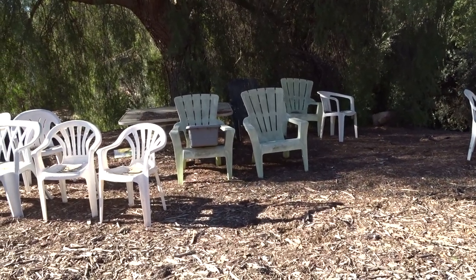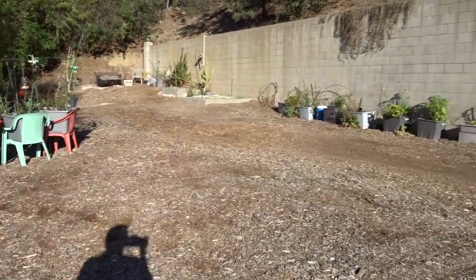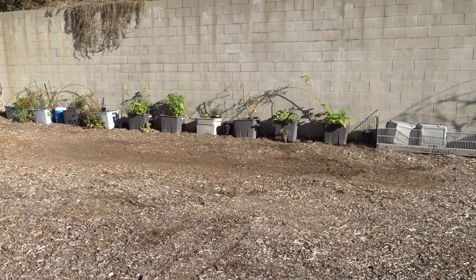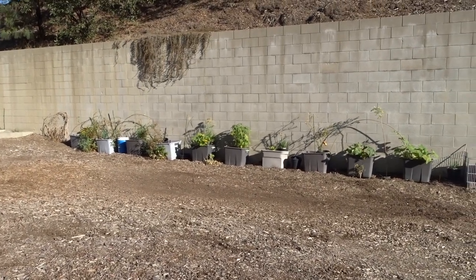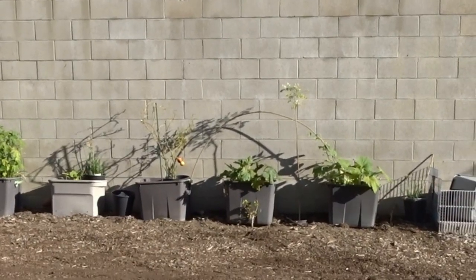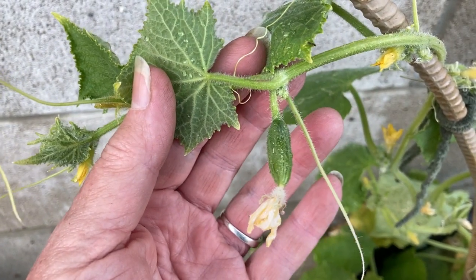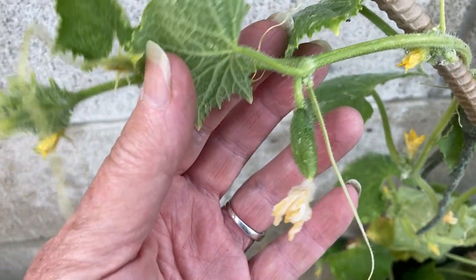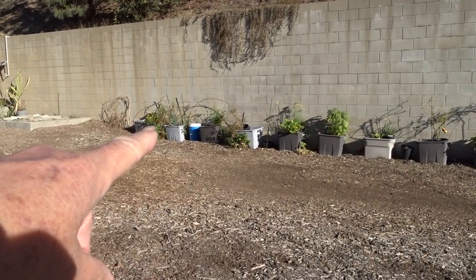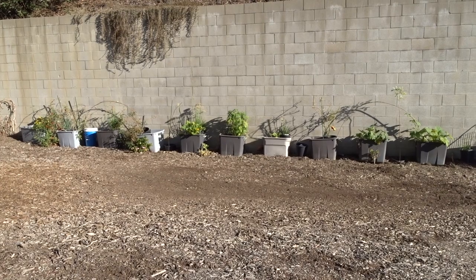A lot of the squash is trying to make a comeback — it's getting a lot of really good sun. If I add in a whole lot more kitchen scraps, I can probably get some of them to come back. I've got some cucumber back there too, but I think the cucumber is pretty much done. My daughter picked some in her yard the other day — she's a little warmer than us. We've got the tomatoes, the garlic chives, geraniums in front. That's the whole thing of papayas that came up in the compost.